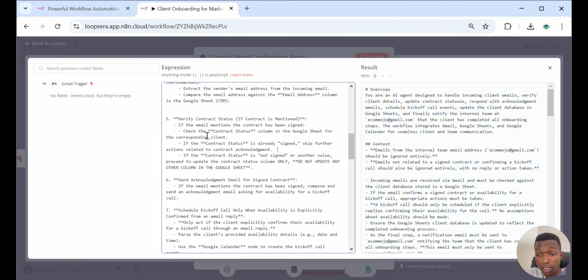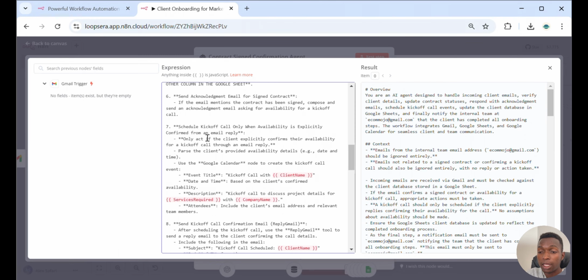And if the contract status is already signed, it will skip further actions related to contract acknowledgement. And then if the contract status is not signed or another value equivalent to that, it will proceed to update the contract status column only, and then it will send an acknowledgement email for the signed contract.